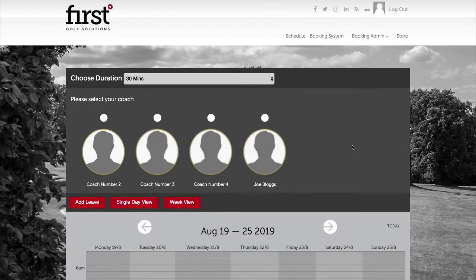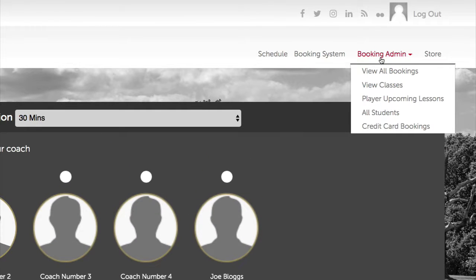We're now going to take a look at how we would find a lesson booking within the schedule using a customer's name. You may encounter scenarios where customers come into your front of house area or over the phone and they can't remember the date, time, or the coach that they're having their lesson with. To retrieve this information, you need to go to the booking admin area and you go to Player Upcoming Lessons.